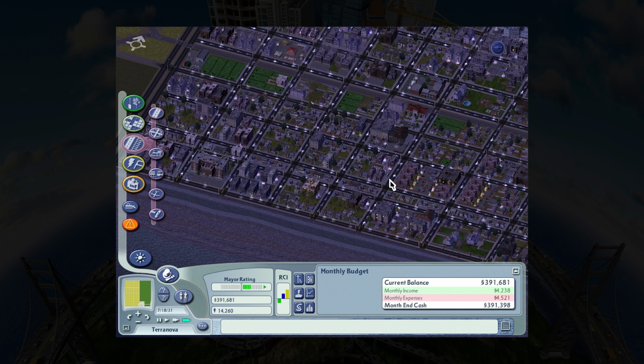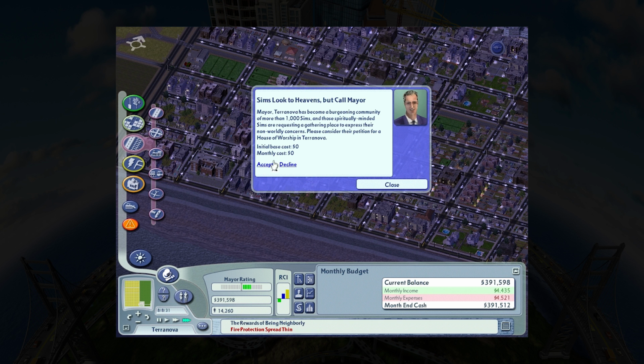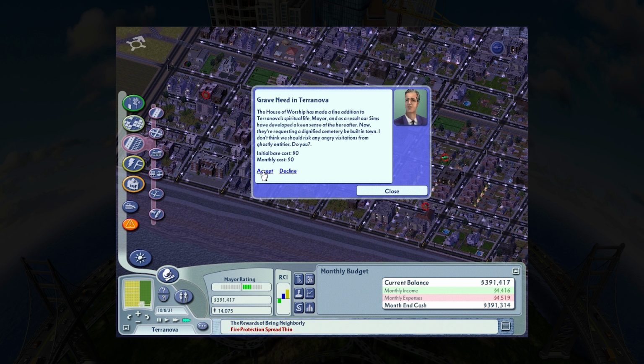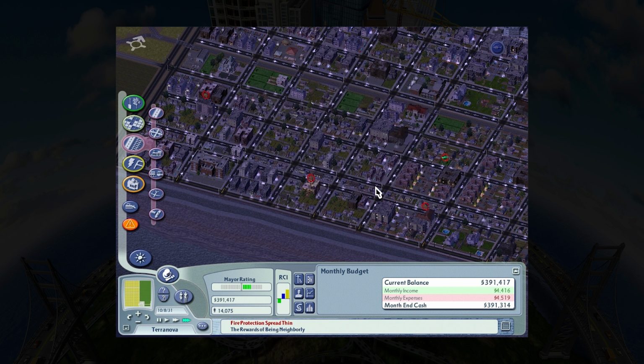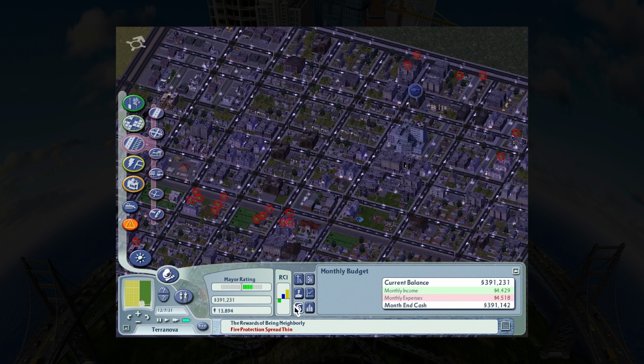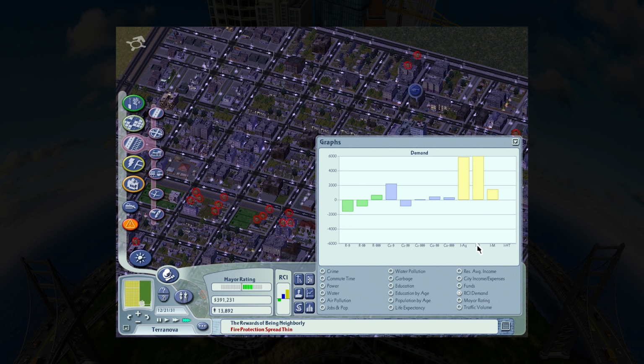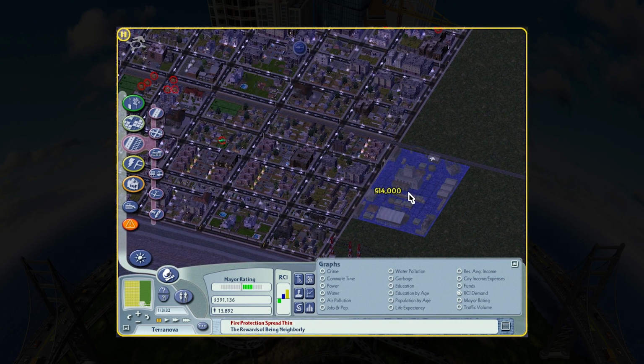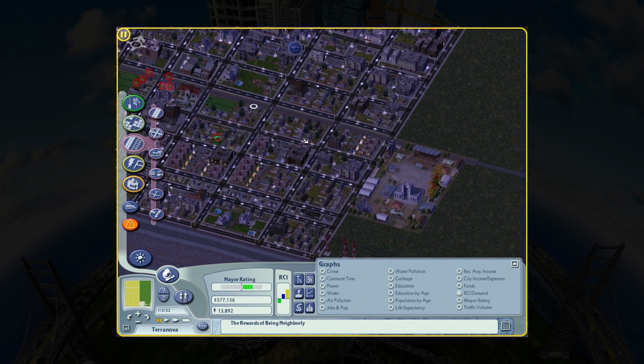Fire protection spreads thin. I know, it wouldn't be spreading thin if you gave me my landing strip. Let's build a church. People will build more. Grave need, no. House for the new, no. I'll just build a church now. No one has jobs, great. Might have to break down and start building dirt industry. State fair, yes. Let's build a state fair. Because... let's do this. Let's rotate it.